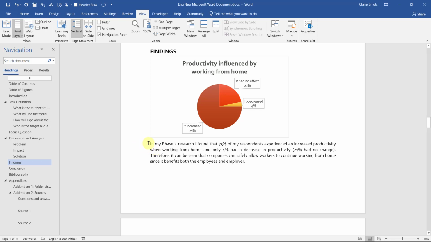So you'll see I've got an interpretation from what I can see from my graph, and then I have a deduction. If I consider this, what conclusion can I actually draw from that? This isn't a conclusion for my whole report, but what impact does that have? What decision can be made based on that? Because it's supposed to contribute toward the solution.